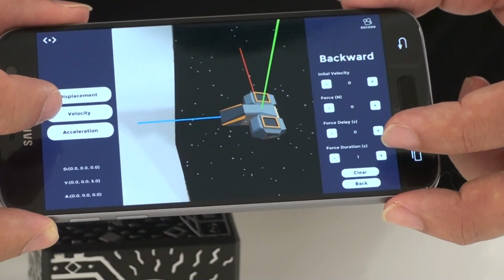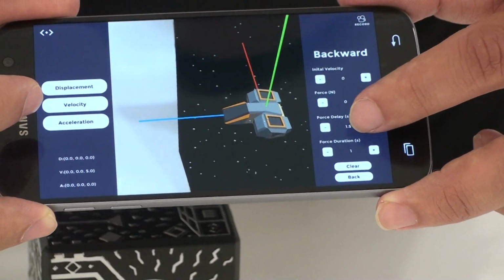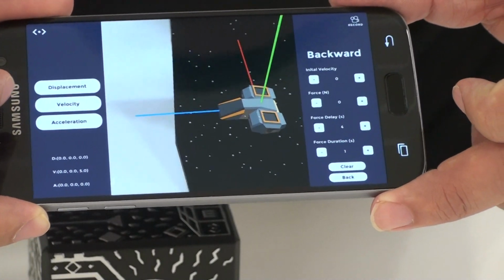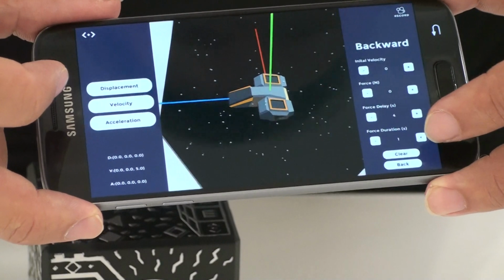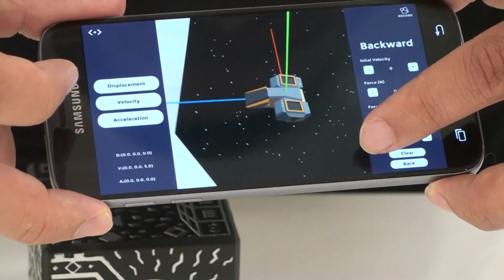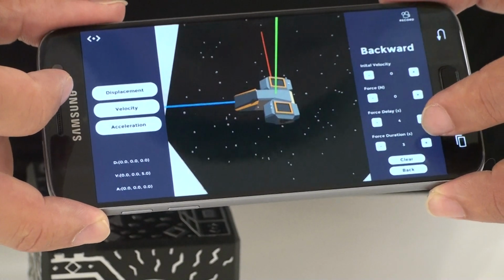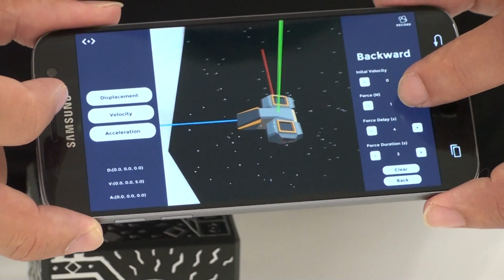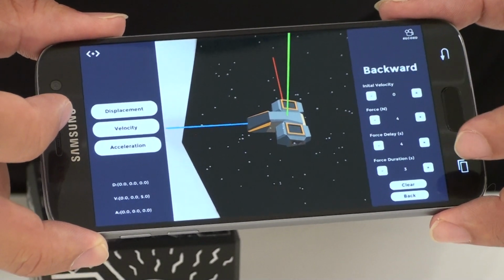So I can put in multiple activities. This time I'm going to want to wait 4 seconds, because that will take into account the initial 1 second as well as the 3 seconds of the rockets being on. And I'm going to have this rocket on now for 3 seconds. I'm going to have it be a little bit larger, so I'm going to put the force to 4 newtons.